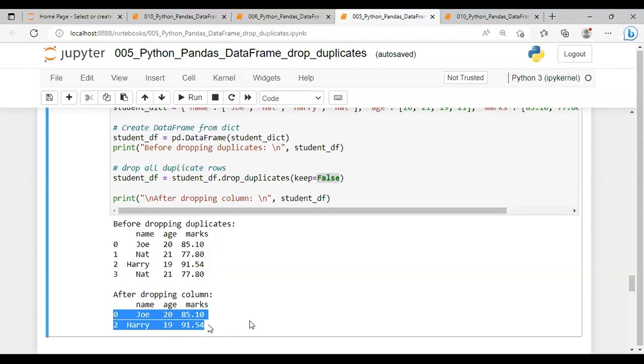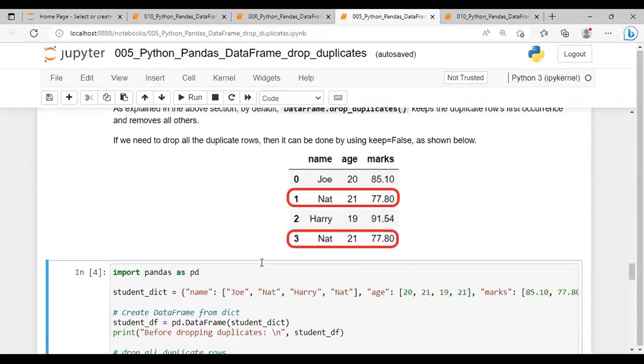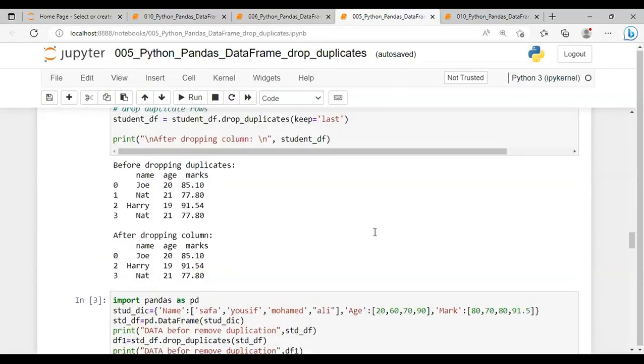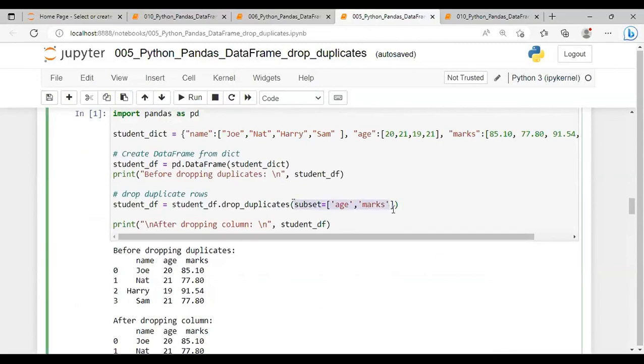Is there any parameter to find a duplicate? Because if one thing is similar to another, it will call it a duplicate, or the whole line should be a duplicate. The whole line should be duplicate. Suppose you want to find a duplicate value in a particular column, then you can use the subset parameter. If the entire row does not have a duplicate, and you want to check with a particular column, then you can just use this parameter.